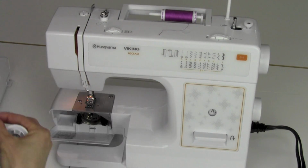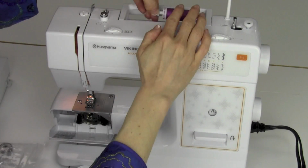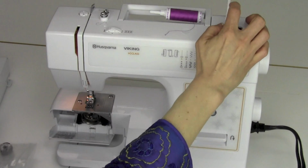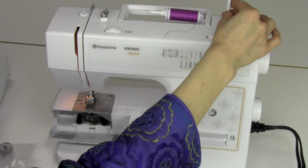You have 2 spool caps. This one's a fairly large one that would be used for bigger spools, but this one has a little bit of a smaller end. So we're just going to use the small spool cap to hold that in place. If you have a spool that is a stack thread, where the thread lays right next to each other all the way up the spool and down, we're going to put that on the vertical spool pin.